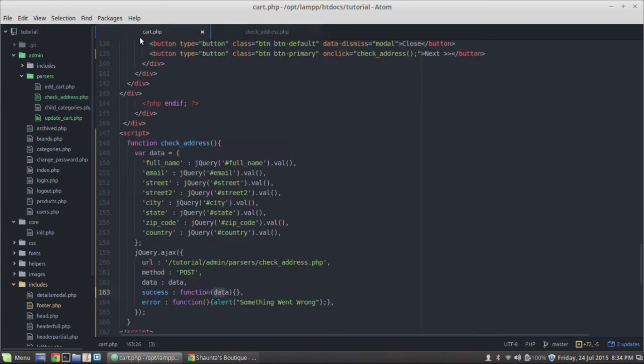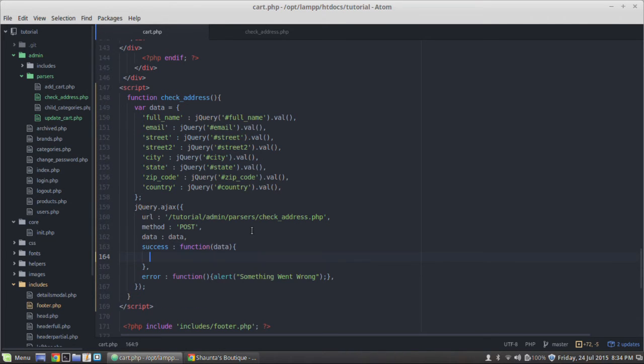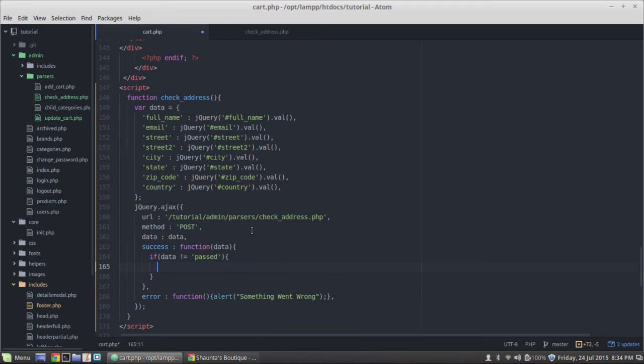Alright, so now what we need to do is do something with what's being echoed back. So let's go back to our cart.php, and inside of our success function we'll do a check. The first one we're going to say, if data is not equal passed, in other words if there are errors, then what do we want to do?